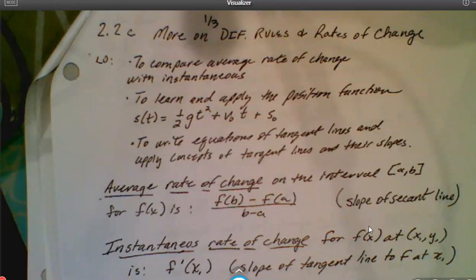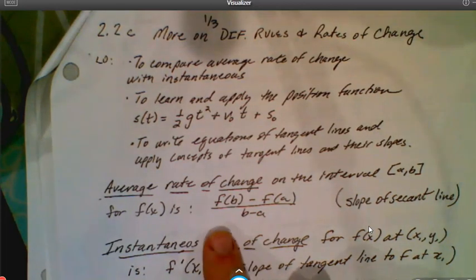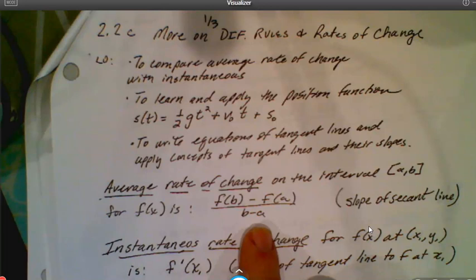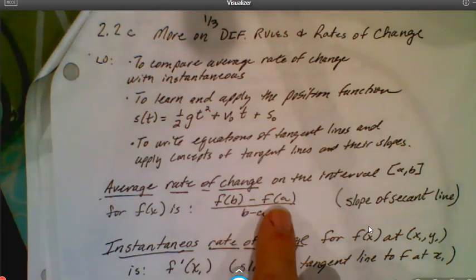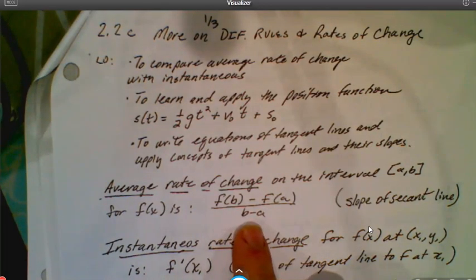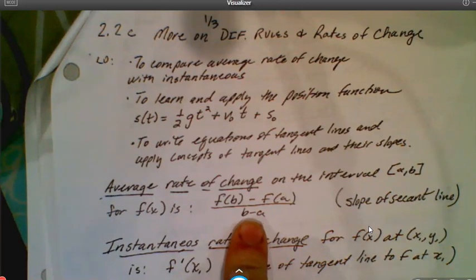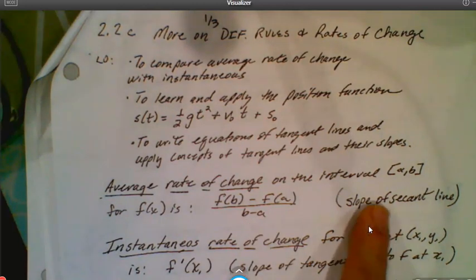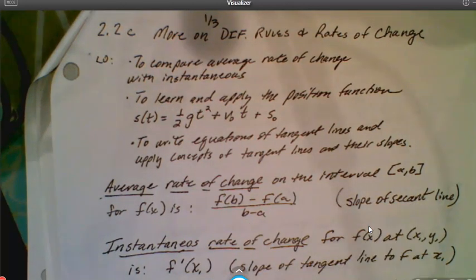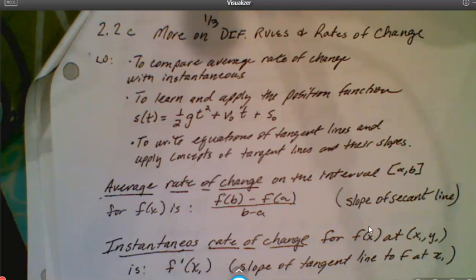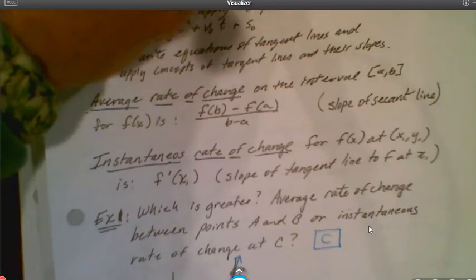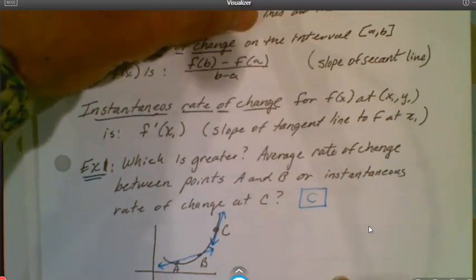So first things first, looking at the average rate of change, which is just the slope formula, y minus y over x minus x. And in order to have this, you would need to know 2 points in order to get the average rate of change. And so if I were to connect the dots between 2 points, I'd be looking at a secant line instead of a tangent line, right? A tangent line only connects at 1 point, which is why we get an instantaneous rate of change when you are talking about derivatives and a tangent line.